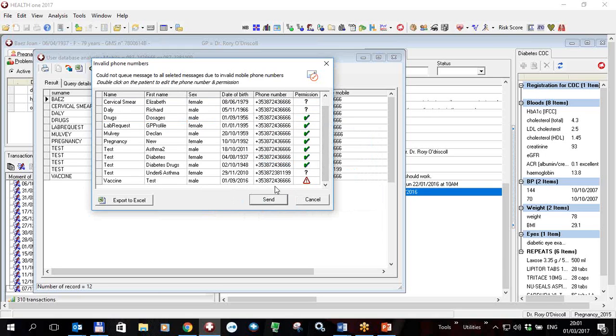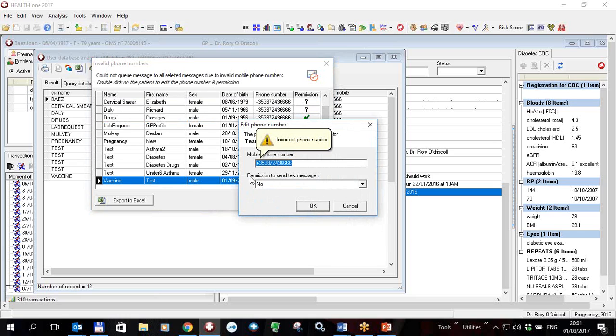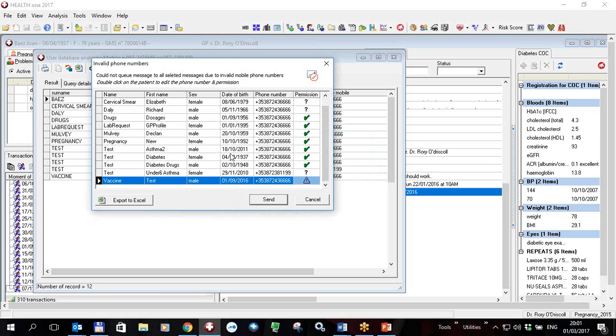Likewise, if you have a patient's mobile phone number and the patient has refused to give permission to send text messages to him, then you will get a caution sign here, and you will see if you double click on it that the patient said no to send text messages, so it will not send a text message to this patient.